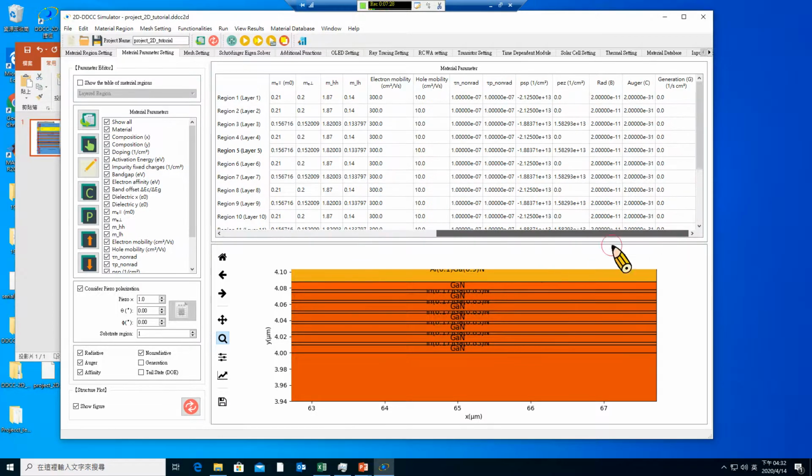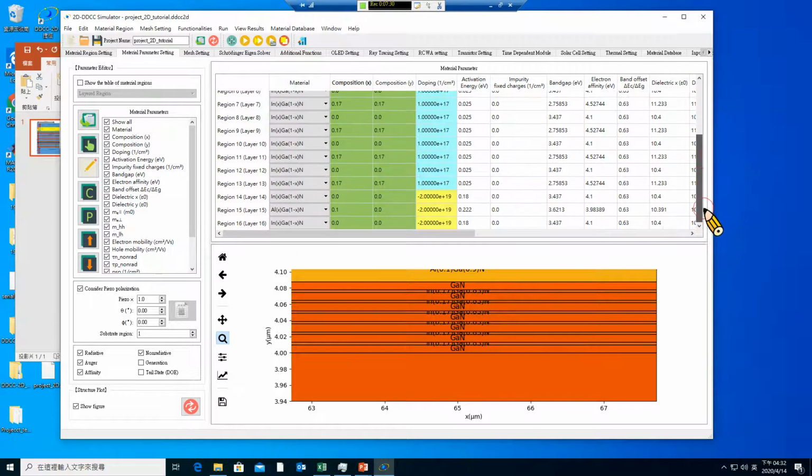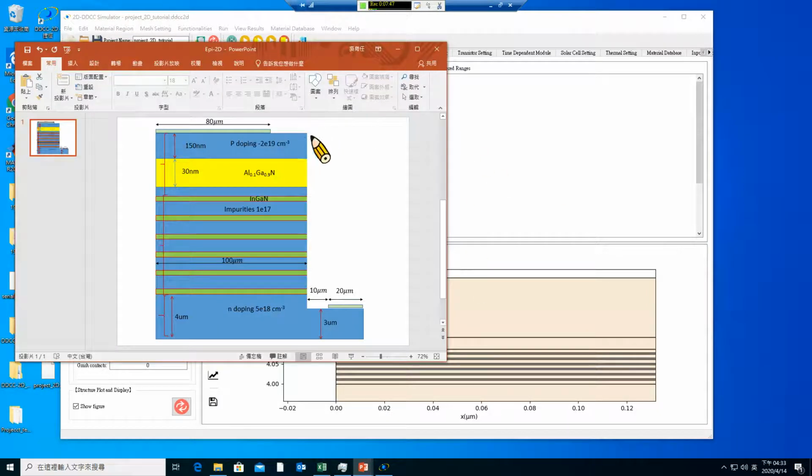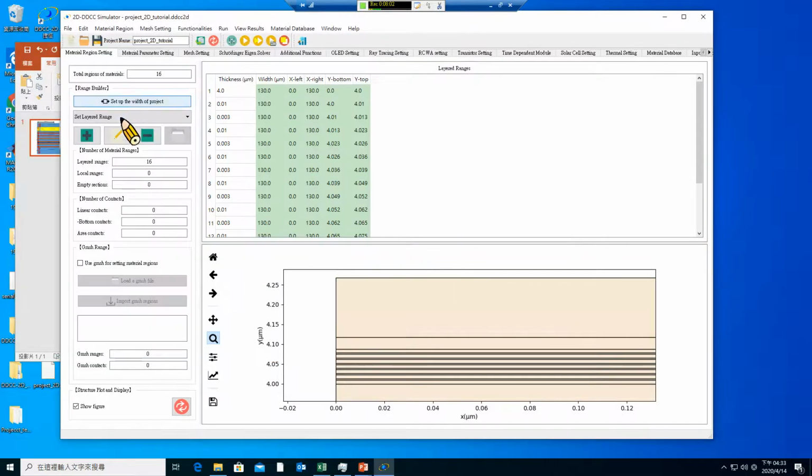So all the AP layer is designed and finished. Okay, so this is the AP layer. Then, okay, you can change the width from here. So the set layer region is that actually we have this part. There's no material here, so we need to try to erase this part. So I can use the empty function.